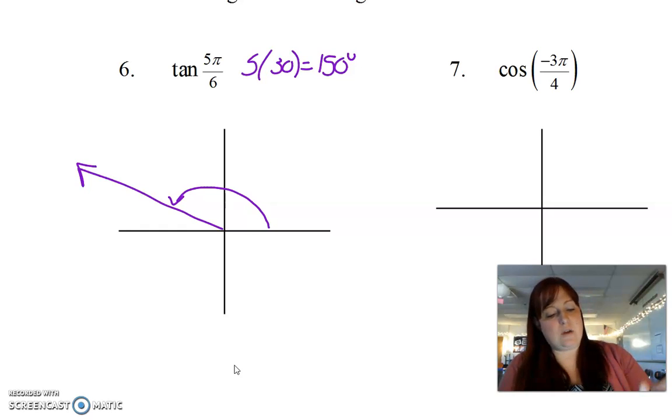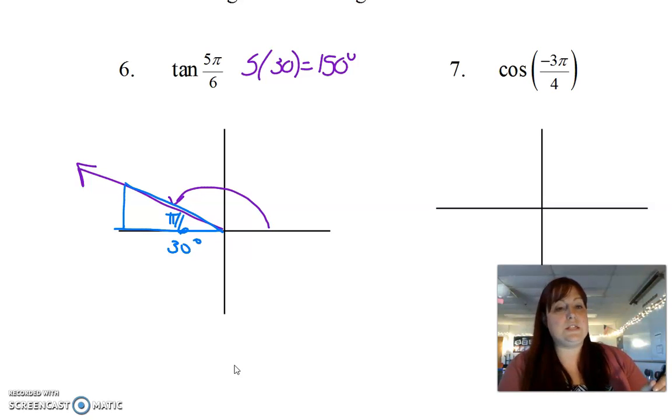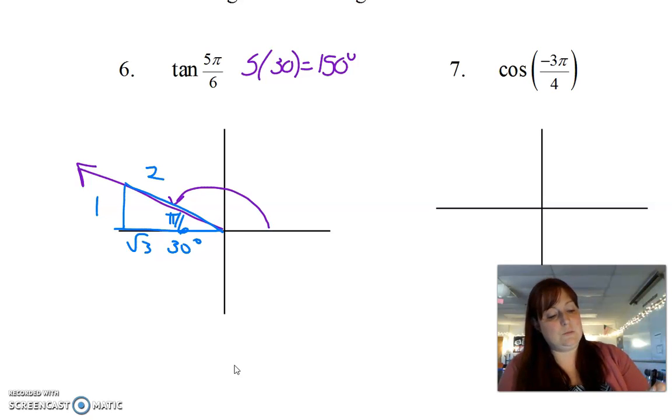Okay. Then we draw a reference triangle. The reference triangle goes here. We're 1/6 of a pi away from a full half circle. So that's pi over 6, or 30 degrees. Okay, and then we want to find tangent. So what's a 30, 60, 90? Well, this is a 30, 60, 90, so that's 1, 2, root 3. And tangent is opposite over adjacent, so tangent of this one is going to be, well, this is a positive 1, that's a negative root 3, so it's negative 1 over root 3.